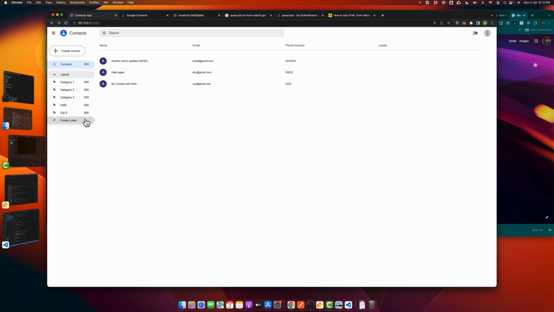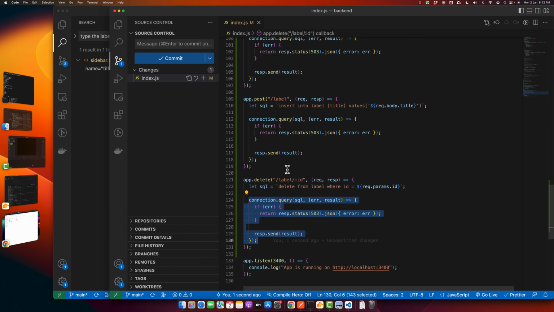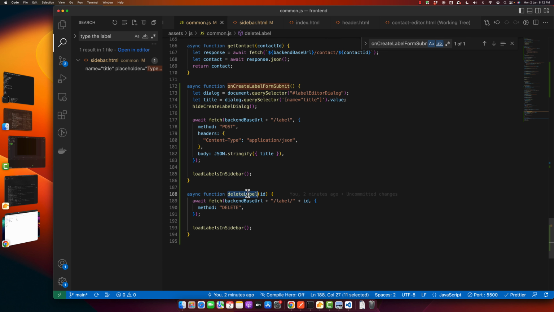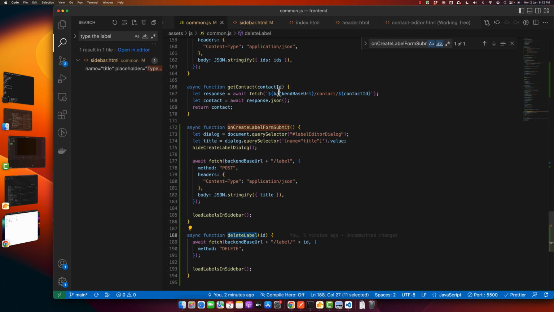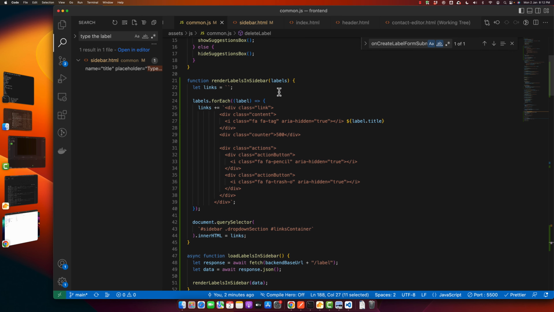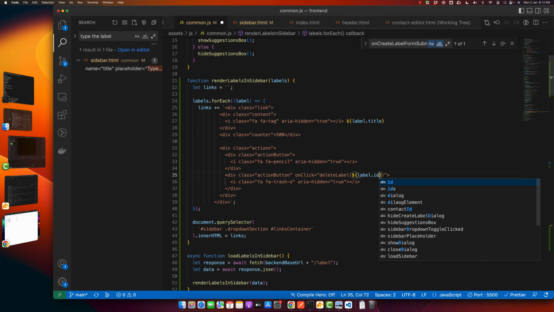So here, for example, I want to delete this one. Oh, 1 second. I did not call the delete label function yet. So for that, let's go to the function where we are rendering the labels in the drop down. So here, this is the code, and here we can see that this is the button that is showing the delete icon. So let's add the on click event on it, and here I want to call this function, but this function also needs an ID of the label. For that I would use this syntax and pass label dot ID.